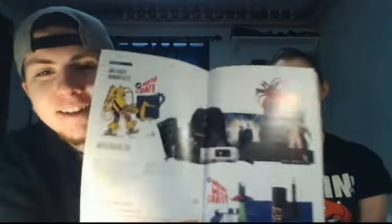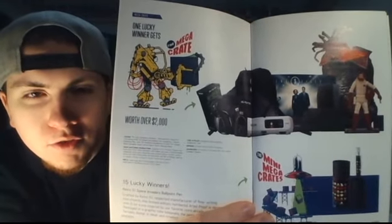Let's see what the megacrate was this month, because I've heard a lot about it. This is a good one, guys — we obviously didn't get it. It's over two grand. It's got an Epson projection system and a home theater setup. It actually has the egg where our little squishy alien guy came from — the egg where he's coming out. It comes with headphones — pretty much an awesome start to a home movie theater. Good luck to whoever won that. We'll definitely be checking to see if Boogie got it this month.